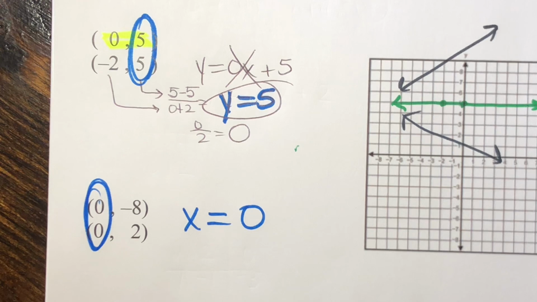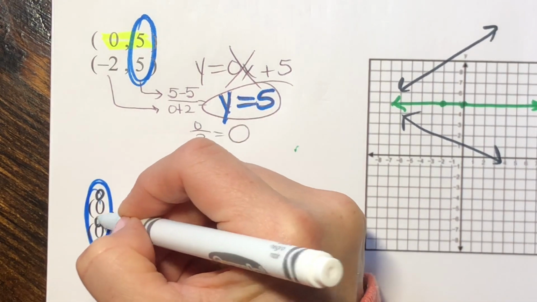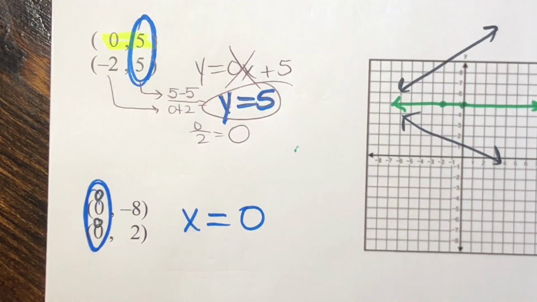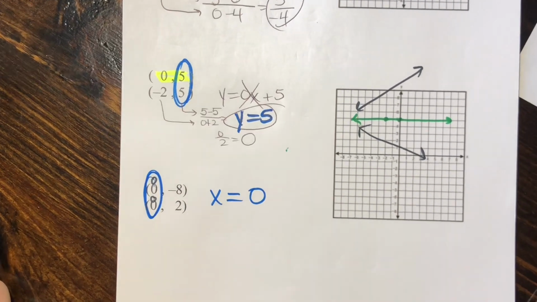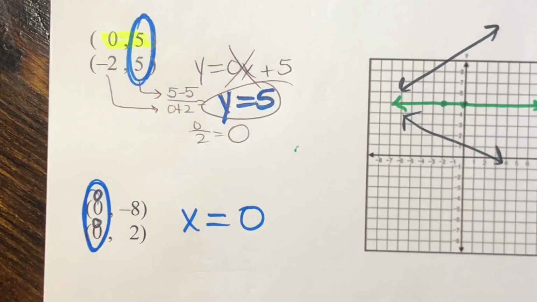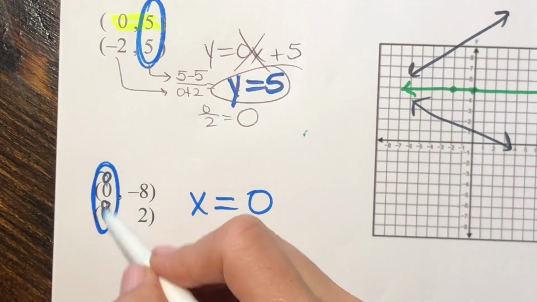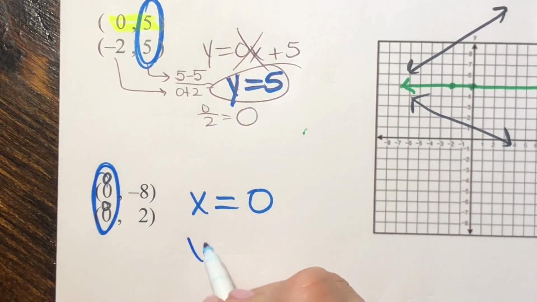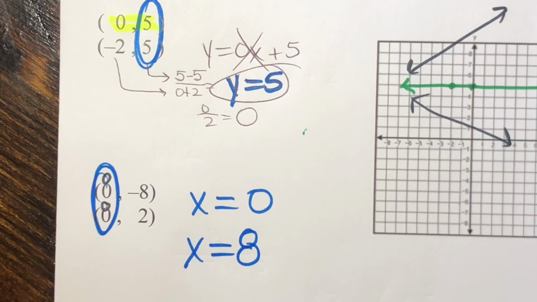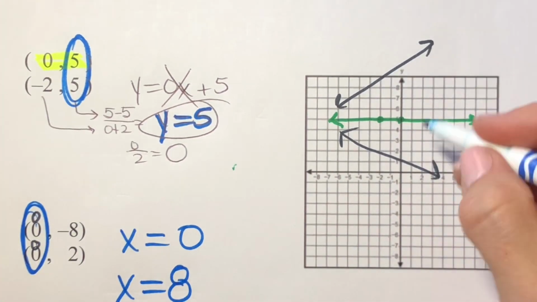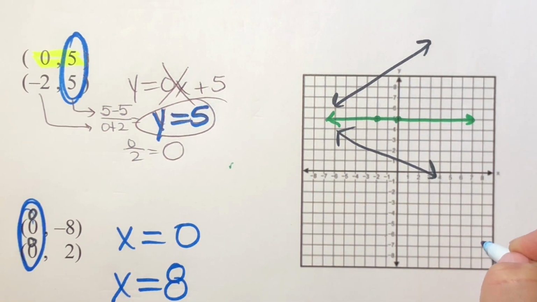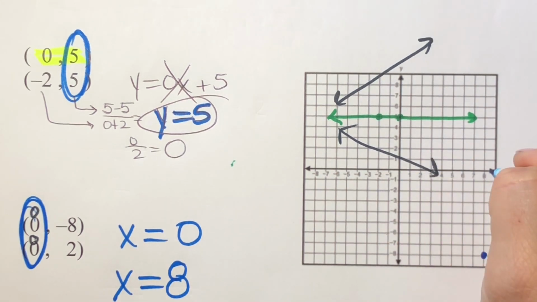If I were to change this and say, let's make it 8. So if both of my x values were 8, then the name of this equation would be, this camera, sorry, I'm zooming on my phone and it sometimes goes the wrong direction. If I look and saw that both of my x's were 8, then the name of this equation would be x equals 8. And what would that look like on this graph? Well, let's plot our points. Let's plot 8, -8. Let's plot 8, +2.